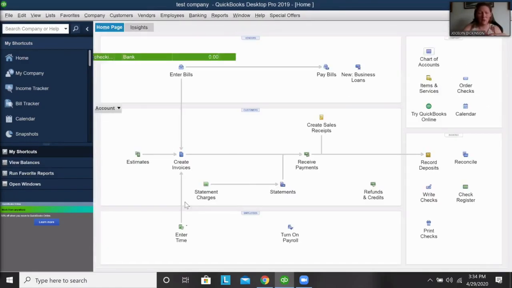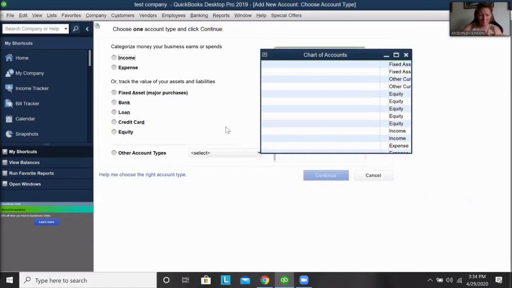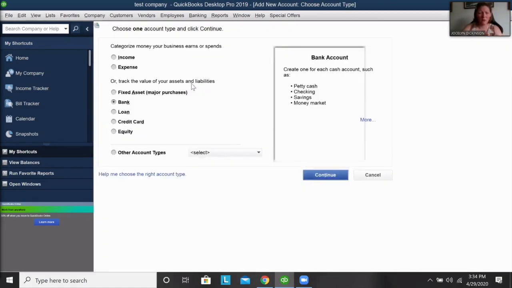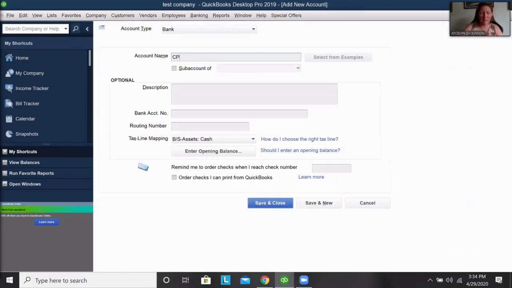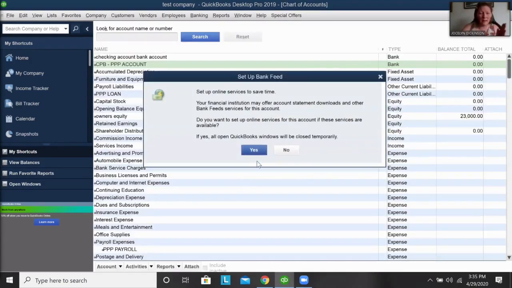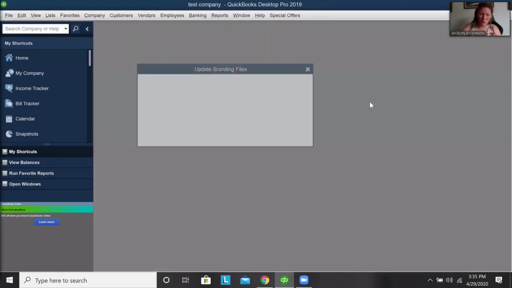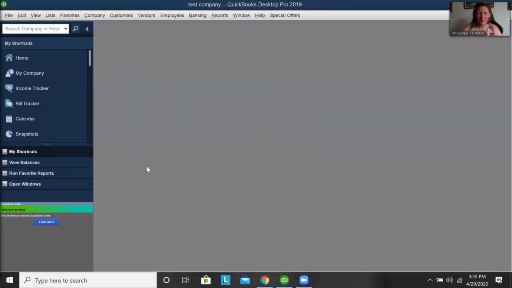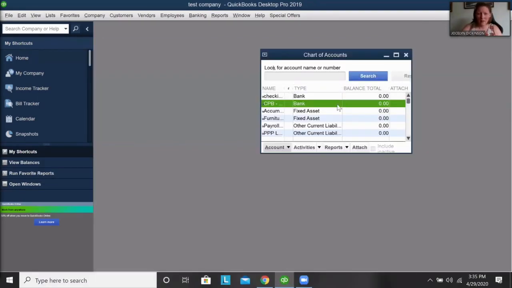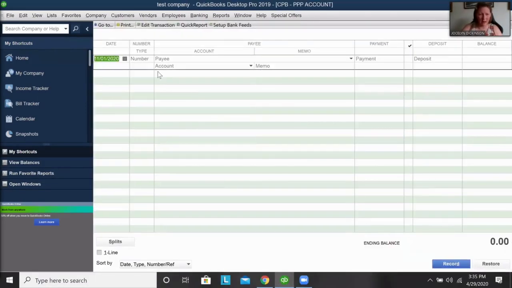In this scenario, you're going to add a new bank account. Let's say you call it CPP, and this is going to be the PPP account, specifically set up for the PPP. So you've got one specific checking account, which you still need to reconcile. Now you have one CPP checking account, and the bank deposits $25,000 into your account, because it's just going to hit your bank account.